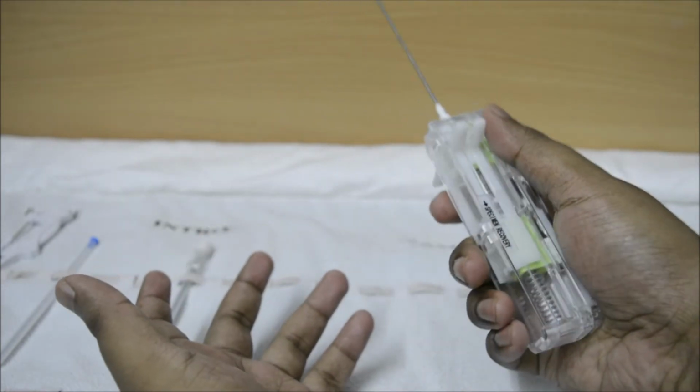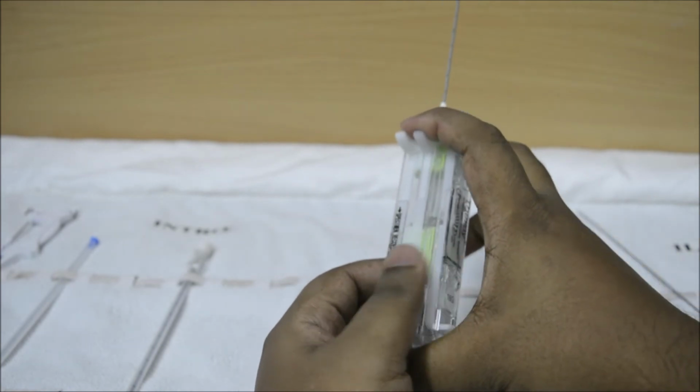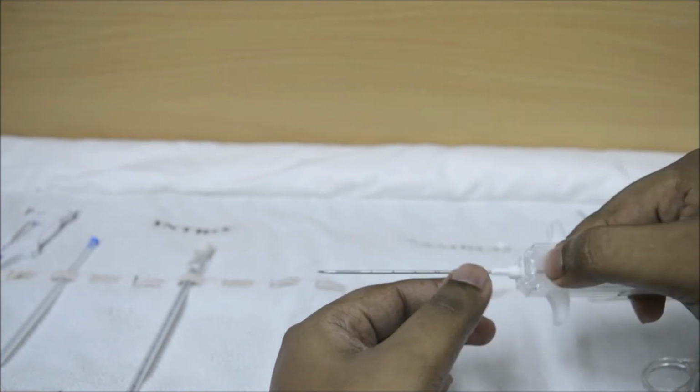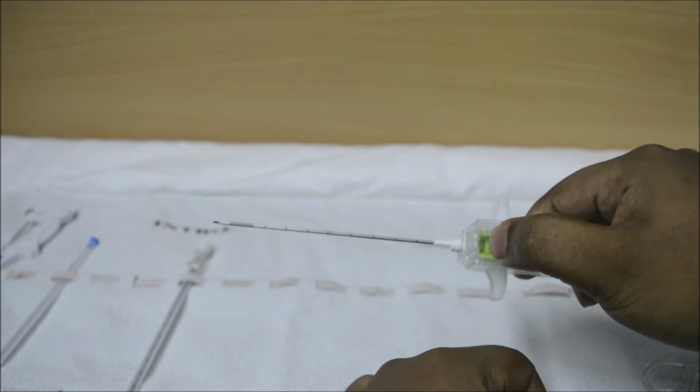Now again, for example, the tissue has to be collected from a liver tumor. Now the doctor may prefer using this trigger. So once the needle is inside, again one push, second push, the sample is collected.